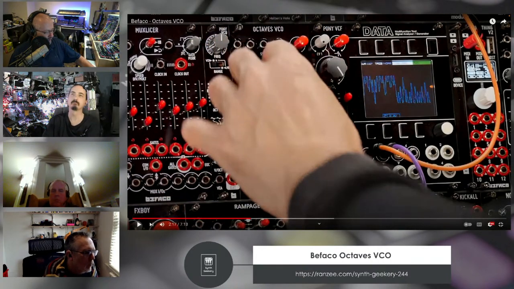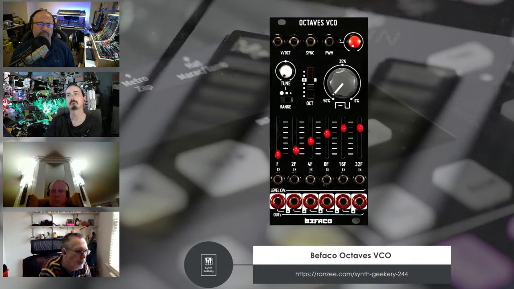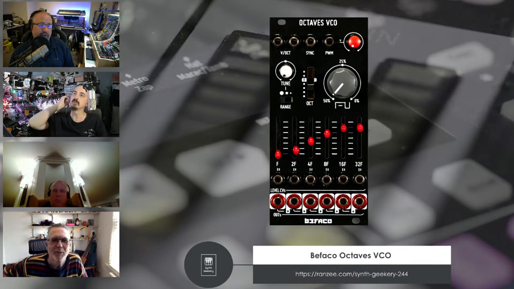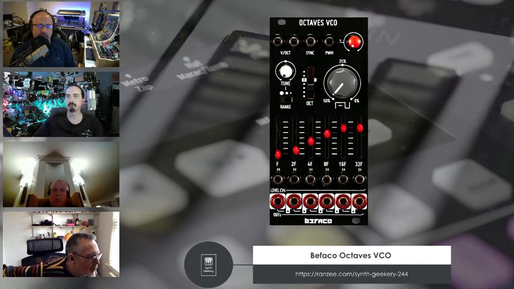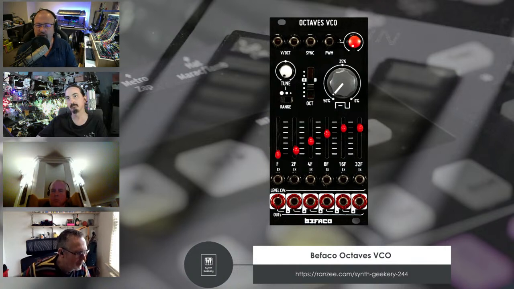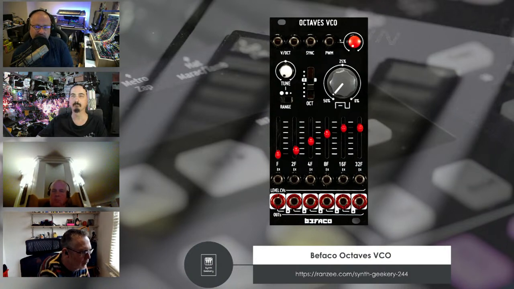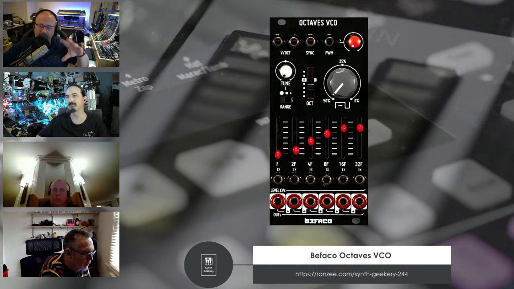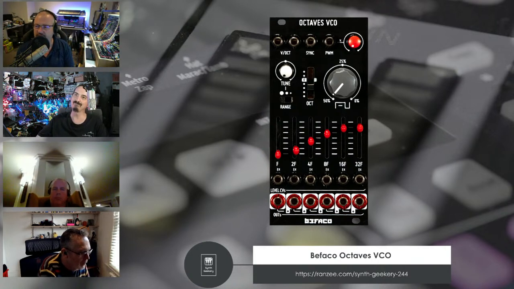You guys get the idea, I think. It's kind of Buchla-ish, isn't it, this oscillator? In a way, it's a little bit FM-y in another way too. The other thing I think it's similar to is a Poly 800 oscillator as well. So you're kind of picking up on that. You're getting a mix of Buchla, FM, Korg Poly 800 all in one little oscillator. Not bad. What do you guys think?